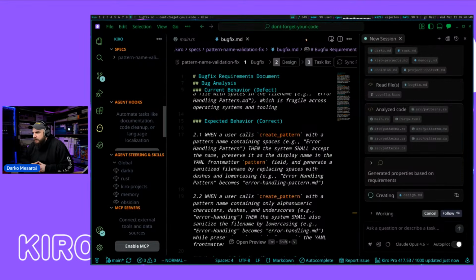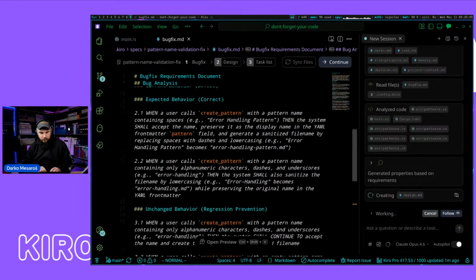Aishwarya is asking, facing challenges using the Kiro IDE on Mac, is this a known issue? I don't know. What kind of issues are you facing, my friend? Please do share with me. I would love to pass it on to the team or just support you. Haim says, I've recently experienced these new spec types. You're doing amazing work. Hey, thank you so much. I appreciate it. Yes, I am a fan of these new spec types, especially when it comes to these kinds of things.